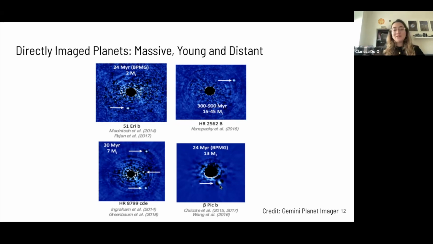And one thing you might already notice from how astronomers like to name their exoplanet systems is that we have a bit of these telephone number style names. And then whenever we find a planet, we essentially just give the planet a letter. So for example, HR 2562 is the star, HR 2562b is the planet orbiting around the HR 2562 star.